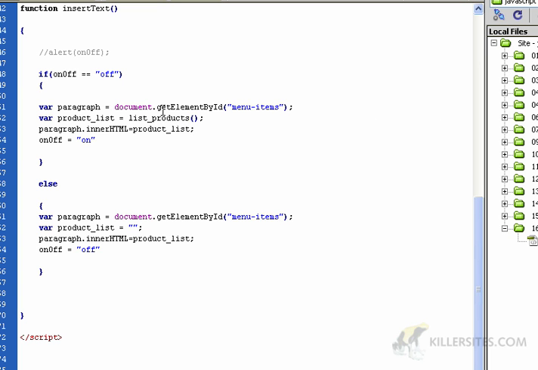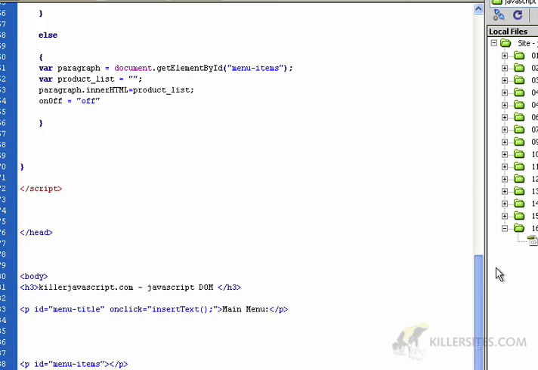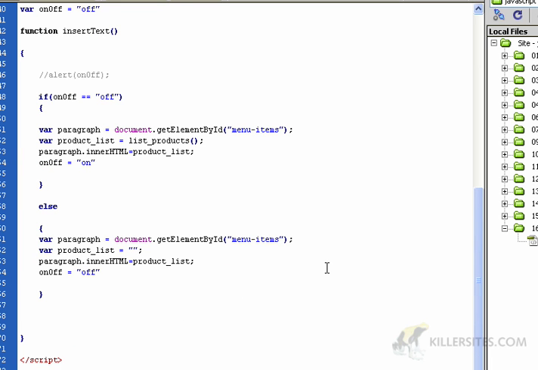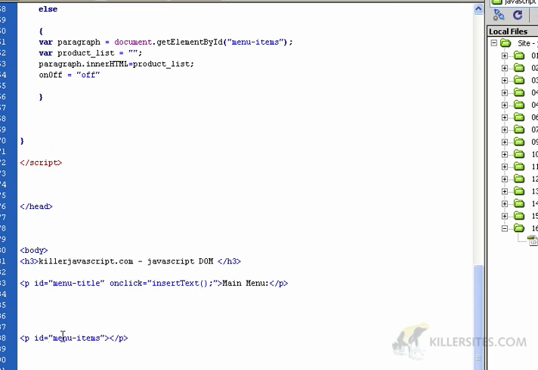So if we look at this, we go document.getElementById, and you see in double quotes, menu-items. So what I'm doing, I'm saying, okay, let's get the tag that has an ID of menu-items. So it's a really fast track way to jump and grab a hold of that item. So once we got a hold of it, and I stuff that reference in a paragraph, so think of it as like a handle again. We got a handle on this particular tag with the ID of menu items. In this case, it's a paragraph, although it could be any tag as long as it has this particular ID.